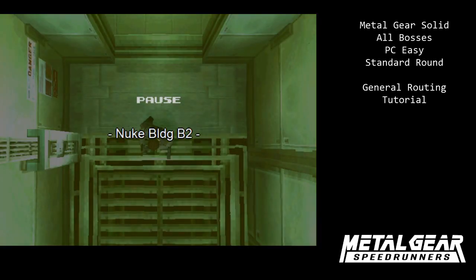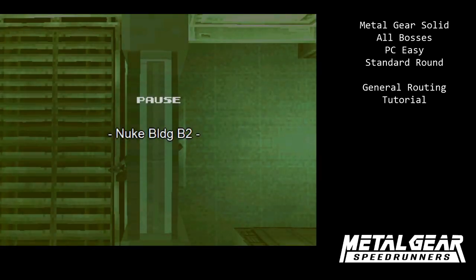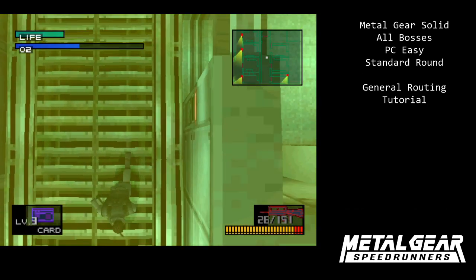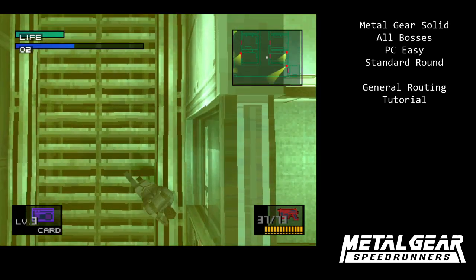Now, you do not need this, but on PC, the time loss is really minimal because we don't have to use the weapon menu. This is where you pick up the FAMAS if you want to use it specifically for Mantis. So we go in here and pick up the FAMAS. That's on weapon hotkey 2. Like I said, you do not need the FAMAS, but it's like 2 seconds out of the way, so it may be helpful for you for Mantis. Just want to throw that out there.